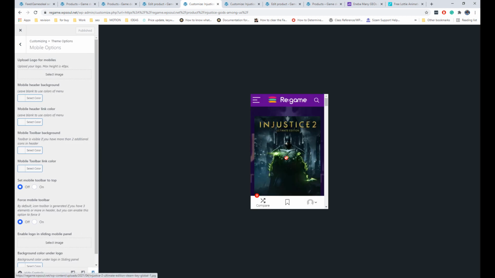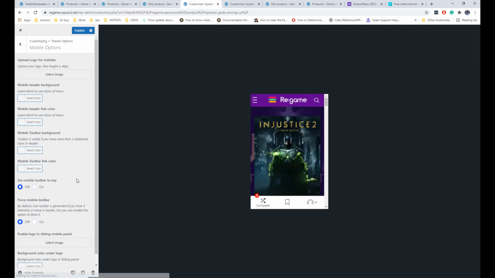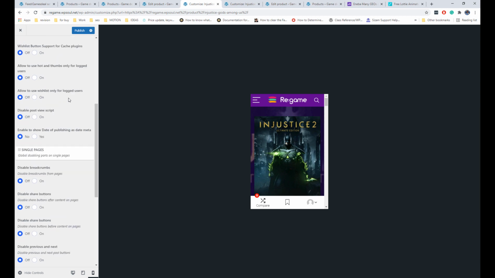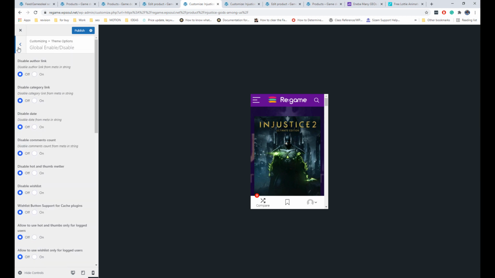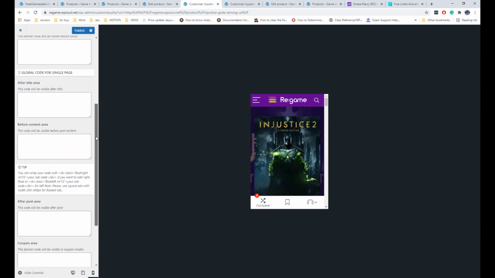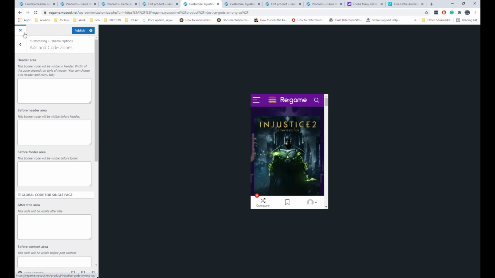You can customize also the mobile panels. Disable many parts for pages. And add ad scripts in global code areas.